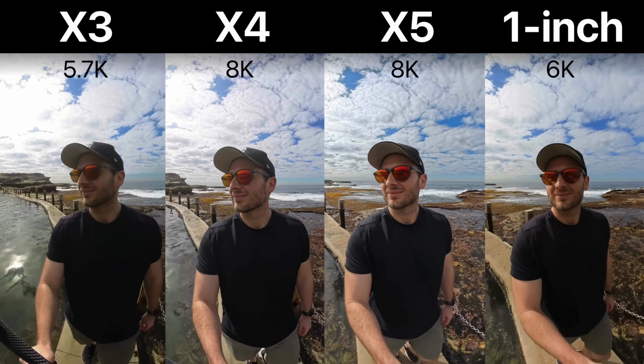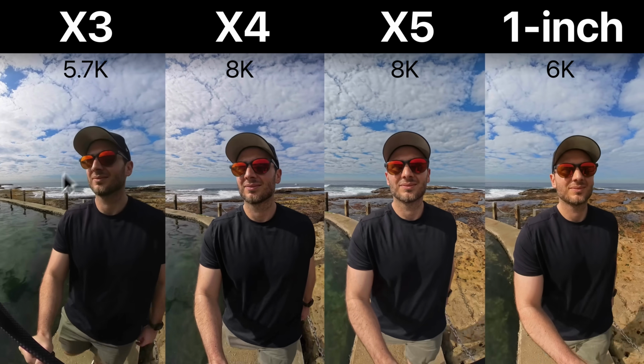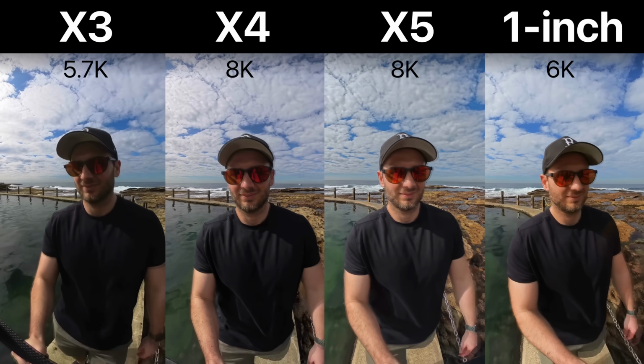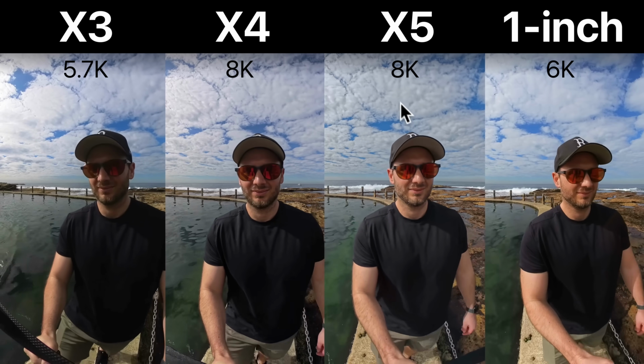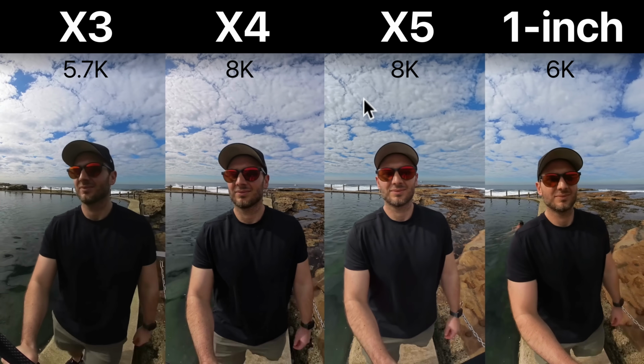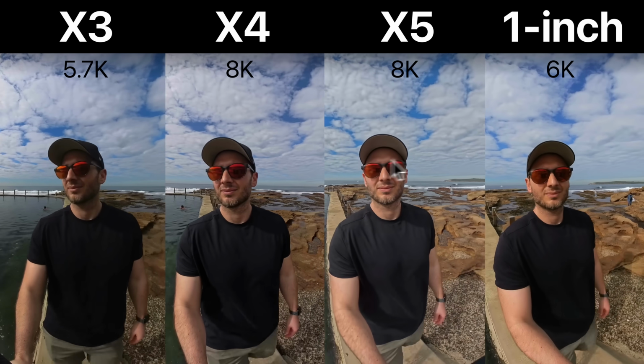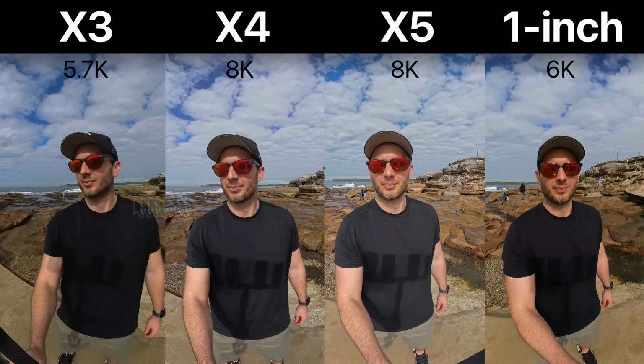Of the 4, I'd say the X3 looks the worst because it just looks a little bit washed out compared to the others. And the X5 in this shot, at least, in my opinion, looks the best because it's got the most amount of detail in the clouds, the best dynamic range, and also my face seems to be lit up the best of all 4 with the X5.